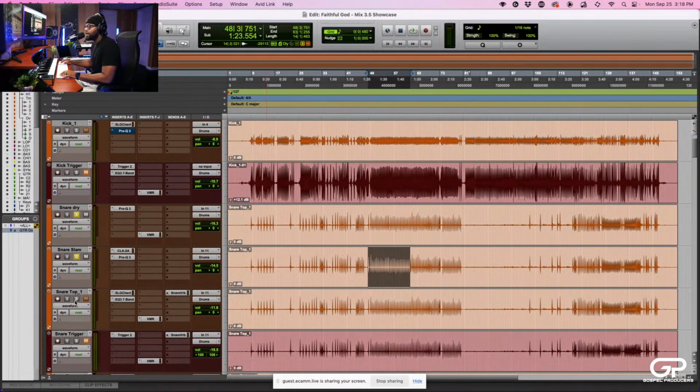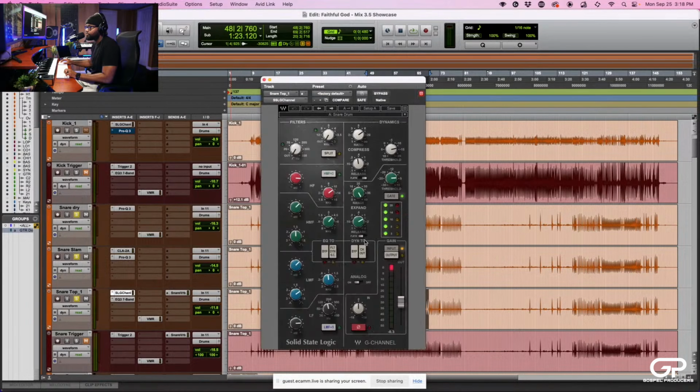So next we're going to add one more instance of the snare top. And this is going to be a reasonable amount of the SSL G-Channel. This one is going to give us more of a transparent snare, what we're used to hearing. So let's listen to this.